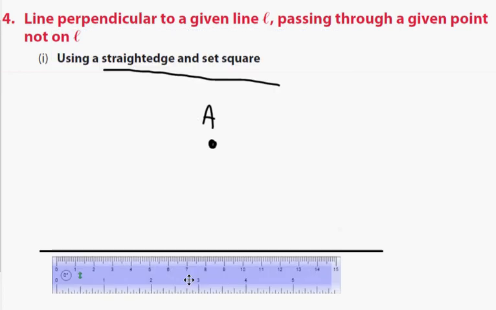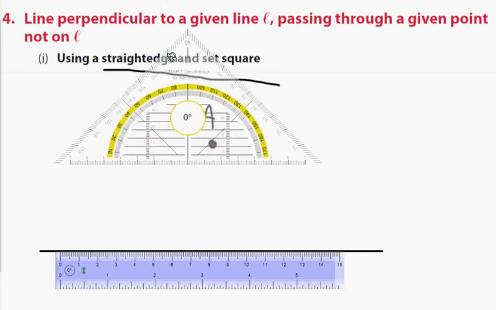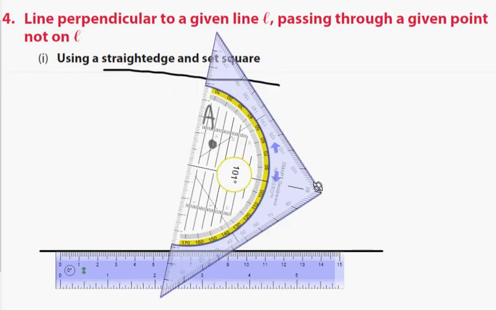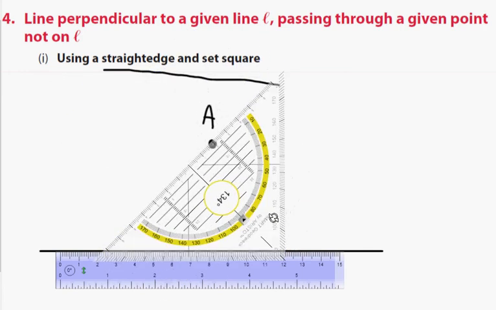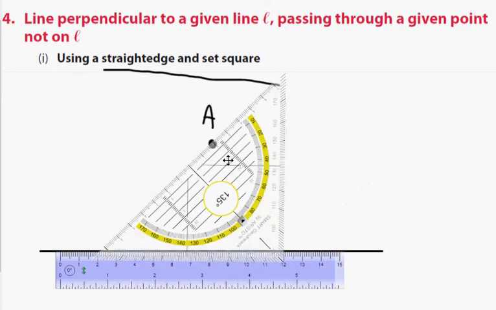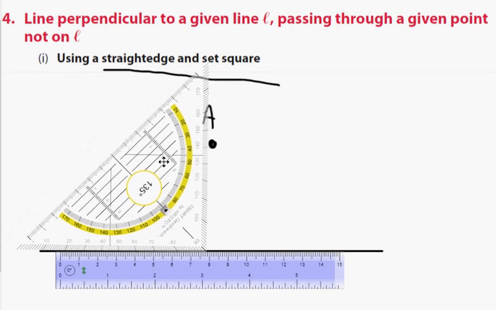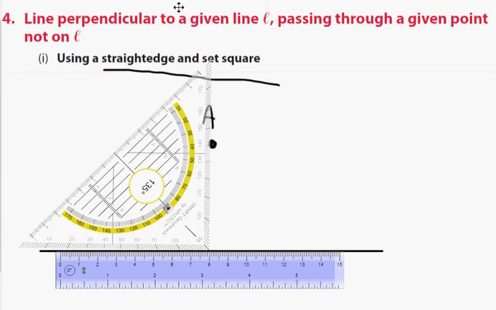You're going to put your ruler down here. You're going to get our set square. Okay, going to rotate that around to 135 again. You're going to move it up. You're going to move it across until it hits. And then once again, you're just going to draw your straight line. And there you go. Happy enough with that?